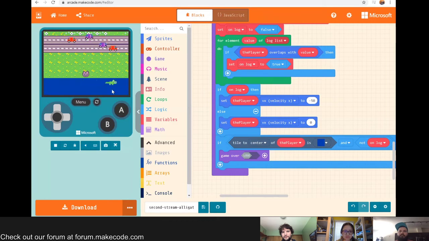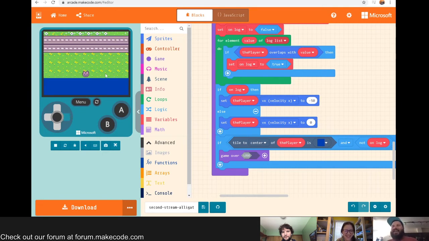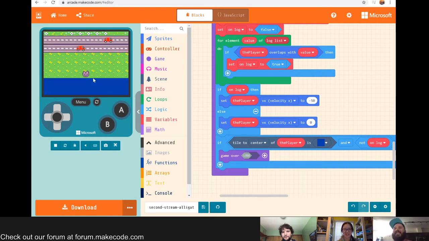Waiting for a log. Whoa. Oh, I was on the very edge of the log and the alligator got me. So you've got to stay carefully positioned on the log. I think that's a good game challenge element. Let's wait for another log. Okay, there we go. Ah, now the log got the alligator, and I lost because the log went off the edge of the screen. And then I fell into the water. Impossible right now. Well, if you get the perfect alignment of logs, you can zip across. Gotta wait for 2 logs.